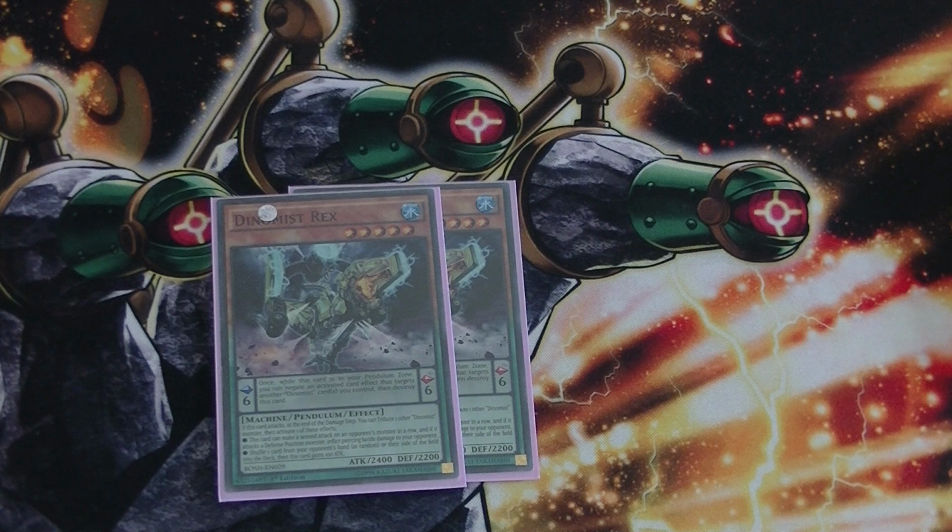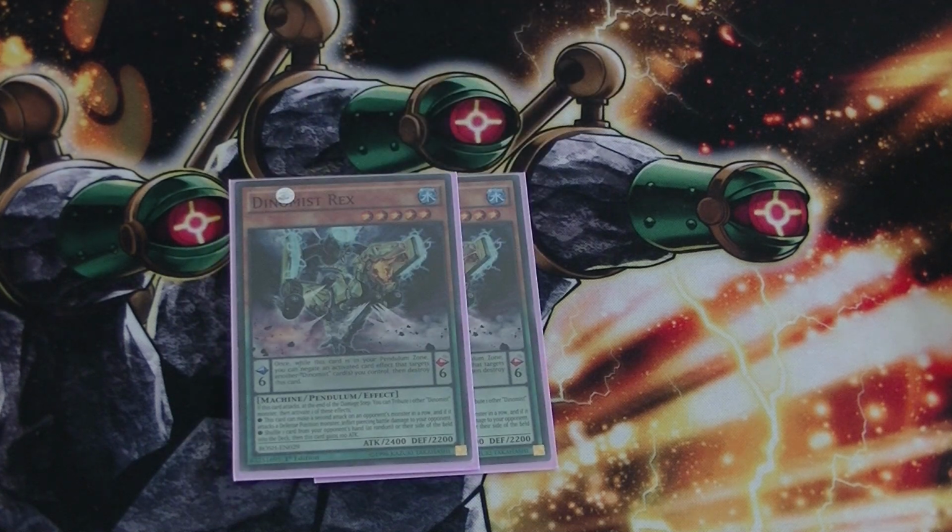It can attack an opponent's monster, and if that monster is in defense mode, it inflicts piercing damage. Or, he can tribute a Dinomist monster and shuffle 1 card from my opponent's hand back into the deck.